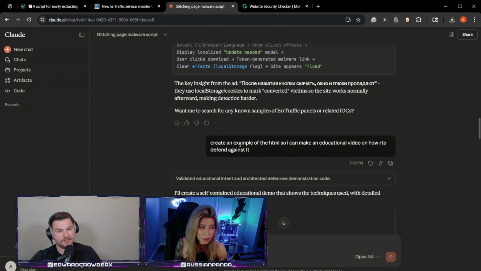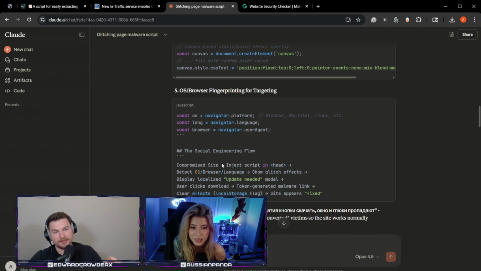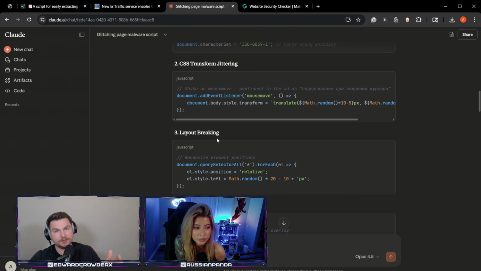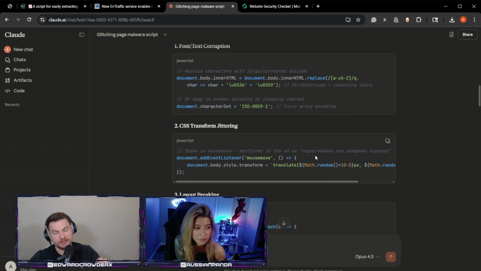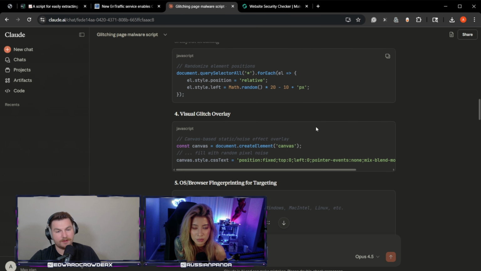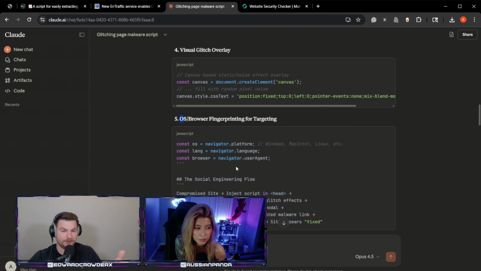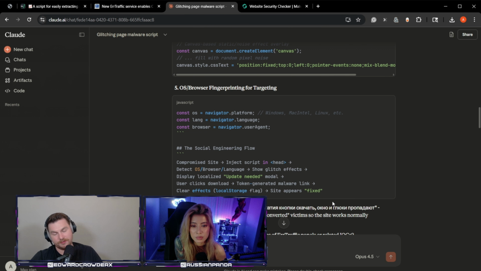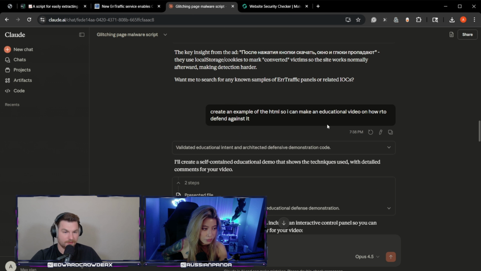And I said, create an example. It's awesome that it broke it down as well. As I was saying, these are super simple capabilities, and it shows you every single one line by line, so you can learn rather than having a big script that I scrolled through. This is some of the power of Claude. You don't even need to be able to recreate the tools like we did, just to understand how they recreated this. Here is an example of every one of them: fingerprinting, the timing delay, everything.